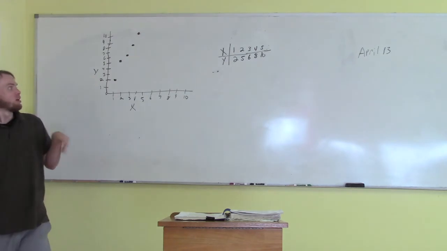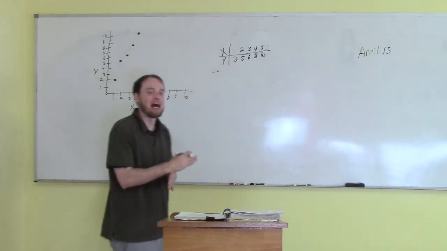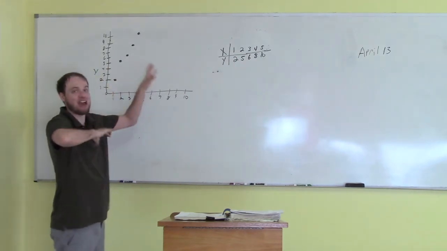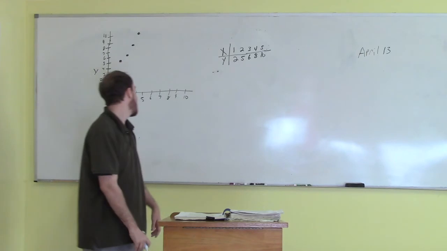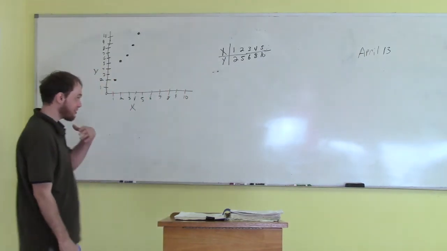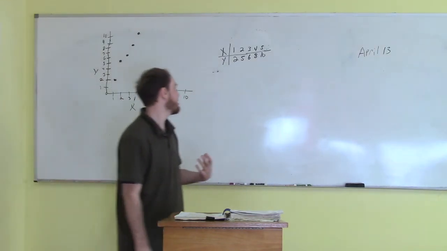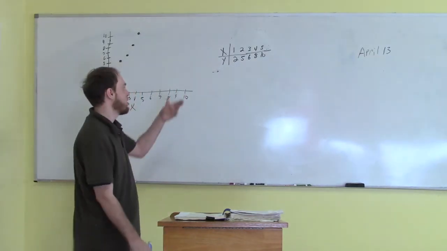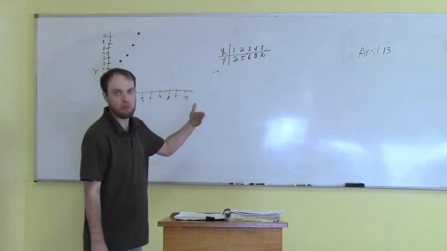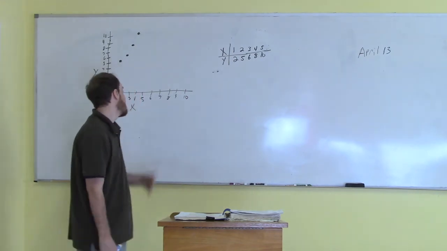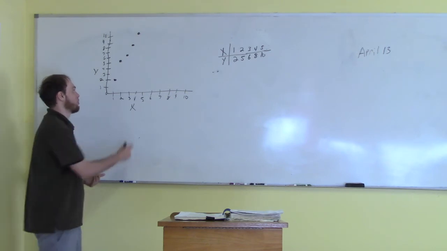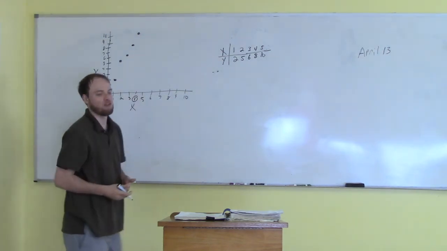Okay, so notice this is going to be different than a line. It doesn't have to be necessarily a line. It's called a scatter plot because these points can be scattered all over the place. And so what I can look at first is if I plugged in, say, an x into this, if I wanted to see what the y would be when the x is a certain number. So for example, what is the y when x is 4? So what is the y when x is 4?